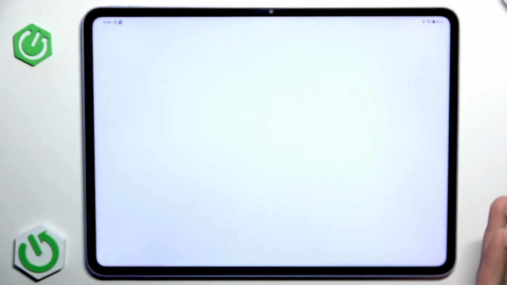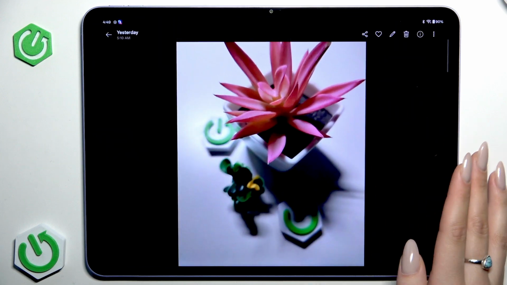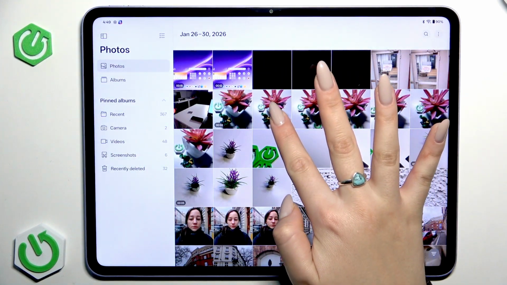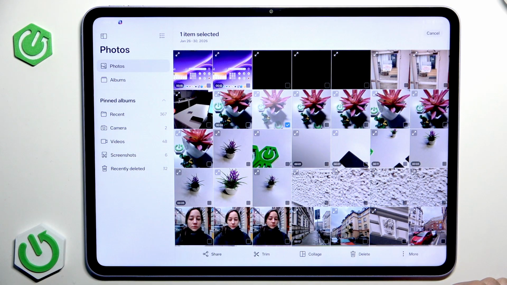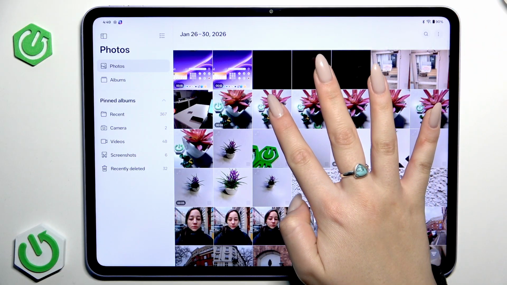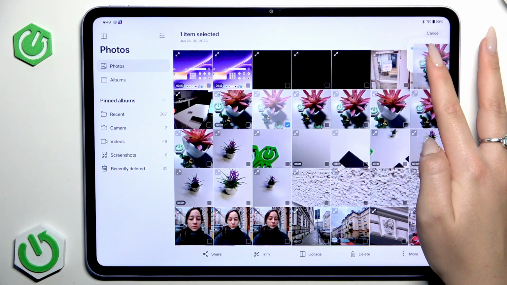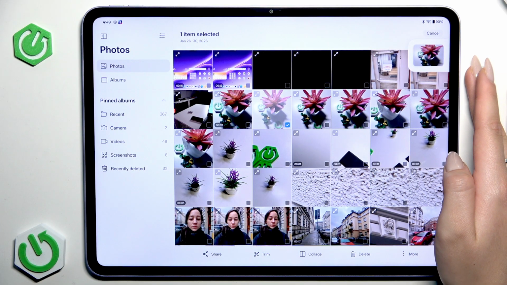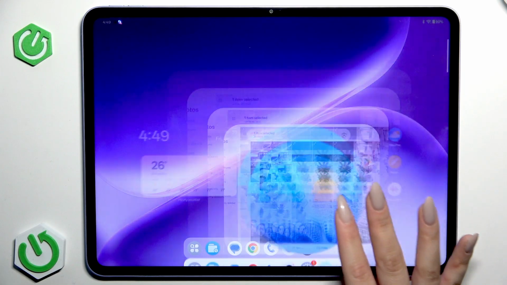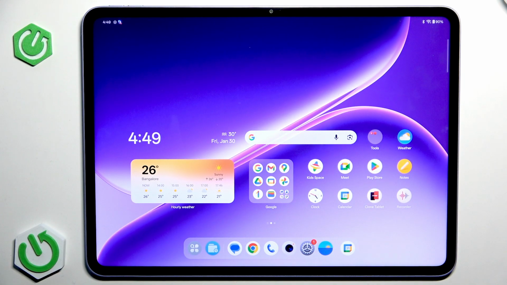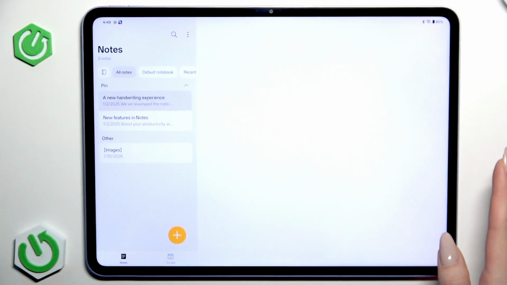Okay, and basically with the file dock, in your gallery, for example, you want to long press the photo, and now you want to save it to your file dock like this, and it will stay there, allowing you to open this photo in, for example, some messaging application, in email, or let me show you on notes example.